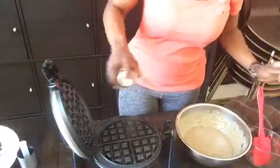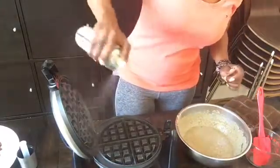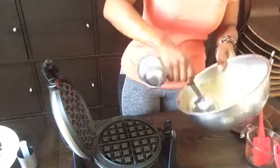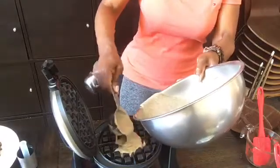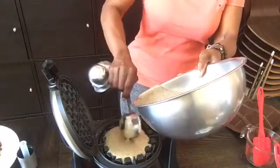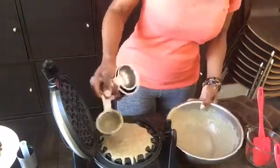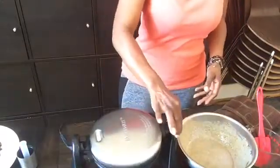Now I'll take a coconut oil spray and lightly spray both grates of the waffle iron just to ensure the batter doesn't stick. Now I'll use my 1/3 dry measuring cup to measure out 1/3 cup of batter and place it in the middle of the waffle iron so that it spreads nice and evenly. I'll close the top and that will allow the batter to spread even more throughout all of the grates.